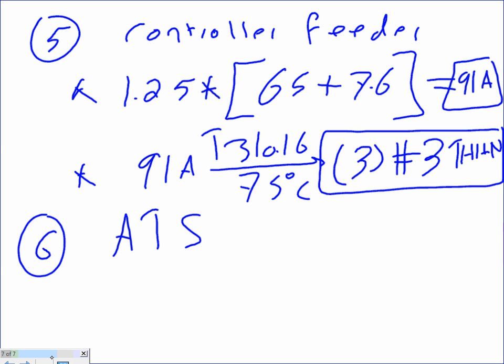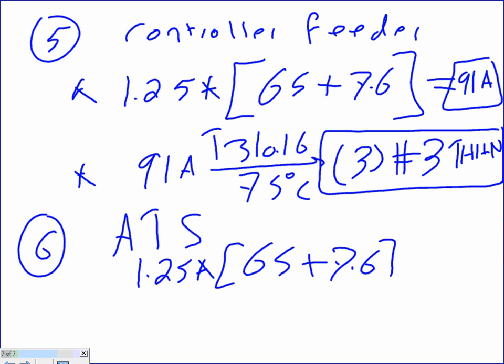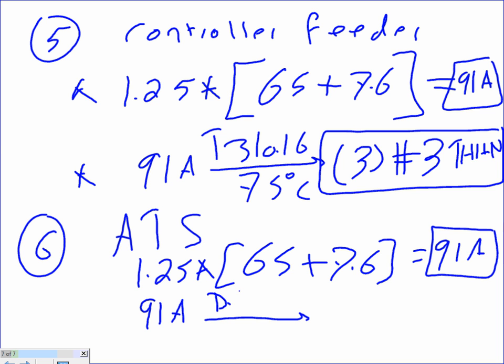Everybody's there? We're going to go 1.25. Here's what I would do. Take 1.25, times it by both of them and size it. 65, that's my rule. 7.6, get me 91 amps, Brad. And then if you take the 91 amps, just use DeWalt, guys, DeWalt.